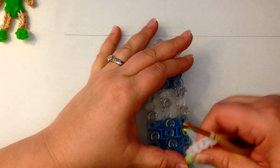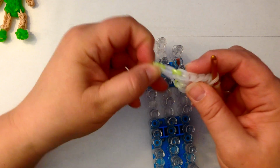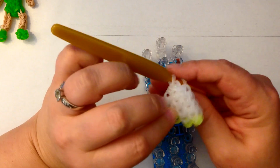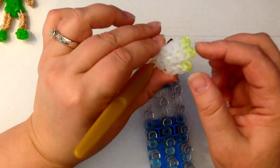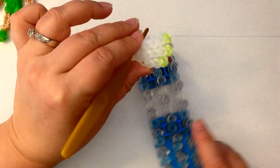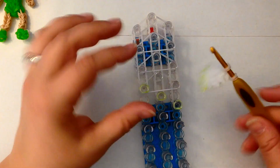We are not tying it off, we're not securing it. So this is 1 wing. Now I'm covered in glitter. Okay, so that's 1 wing. You can see how it's graduated.